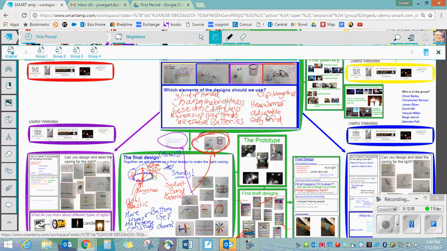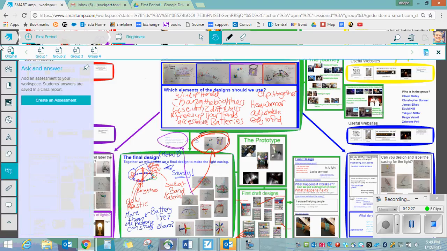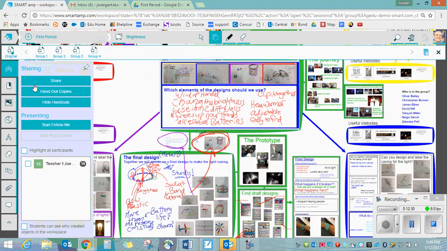You can make it very student-centered, allowing them to come together, giving the freedom to work together, as well as giving you the ability to check in, because in project-based learning, if they get too far ahead of themselves and they don't have the ability to ask questions, then they're going to get lost. But if they are getting ahead of themselves, you as a teacher want to know how well they're understanding it. So that's why you have the assessment built in there that you can quickly gauge to check. But you're giving them the freedom, and if you ever feel like they need that check-in, you do have that Follow Me feature to take back control and then quickly release to allow them to go on their way and finish out the assignment.